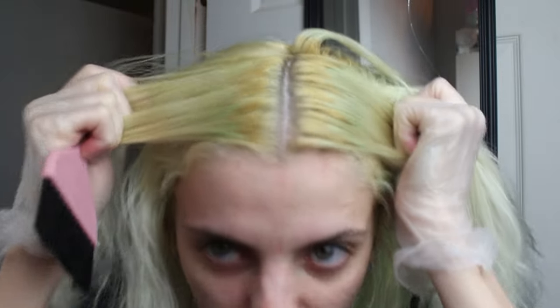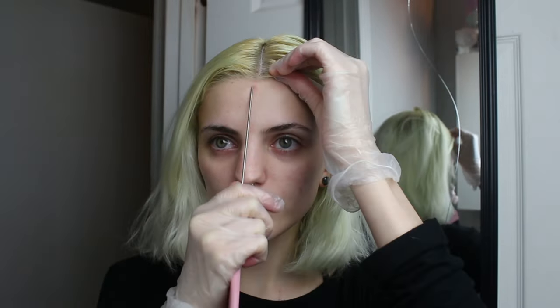I'm gonna go and section how I want. I don't know why I was gonna mimic sectioning. I'm gonna show you what I'm doing. That's the whole point of this. Cause you see, it's time for me to dye my hair. My roots are already growing back, so. Gotta have some color on here.